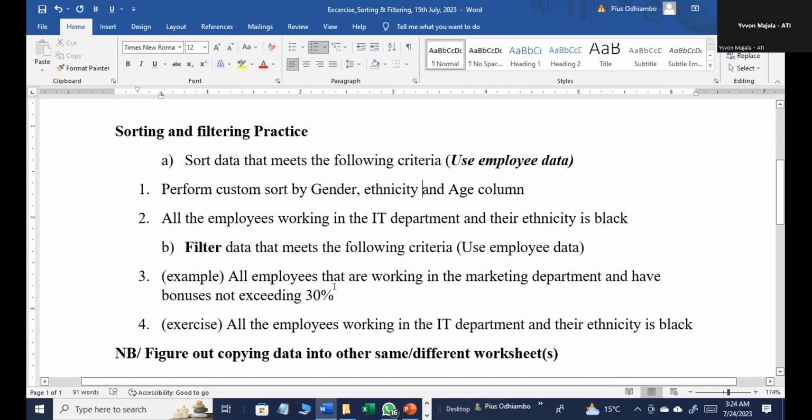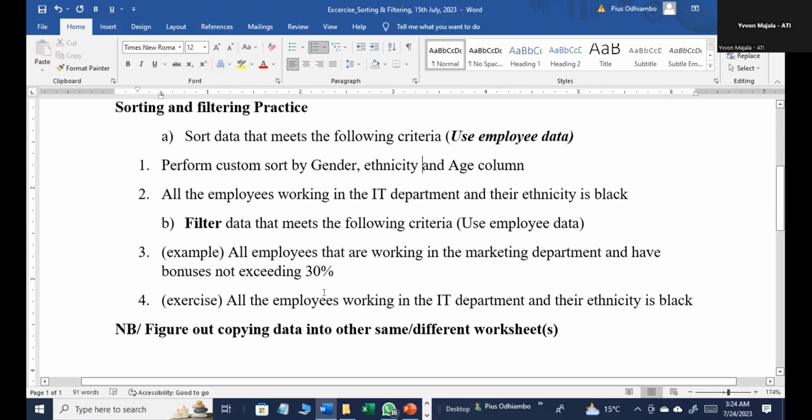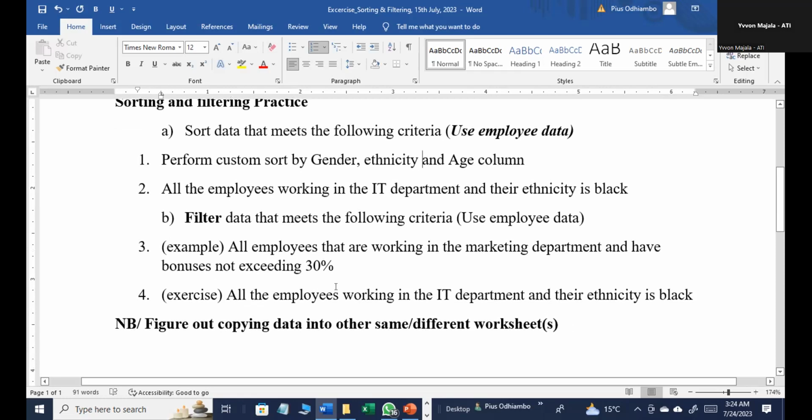Then in the second set, that's number B. Excuse me, do you mean employees that are Black? Yes. Okay. So you are supposed to do that. Then we have the second set, which is about filtering, and you are supposed to filter all the employees that are working in the marketing department and have bonuses not exceeding 30 shillings.